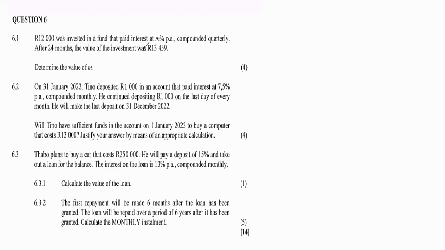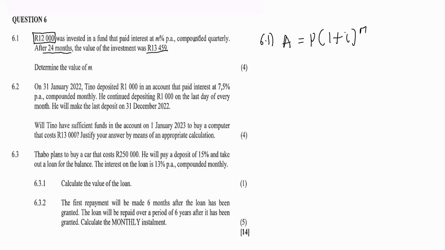Okay, now, in order to solve this question, what we need to observe is this. This is a lump sum that was just put into a savings account or that fund, and then it was left there for that period, and then it just grew. No monthly deposits, no quarterly deposits, no regular payments. So this is just a lump sum left alone to grow. That means we go for the classic compound formula, A equals P(1 plus i) to the exponent of n.